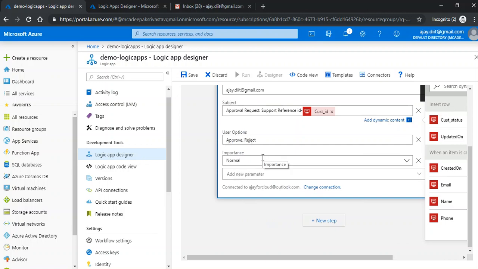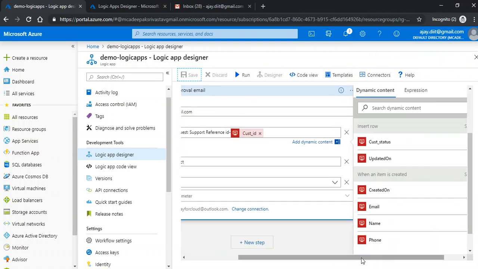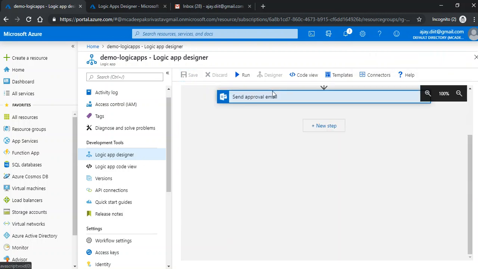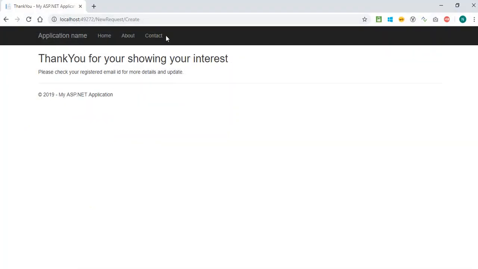With the user option, the manager or supervisor can approve or reject the request. This is done. Now go and create one more.